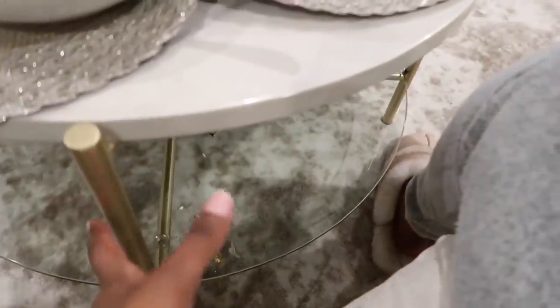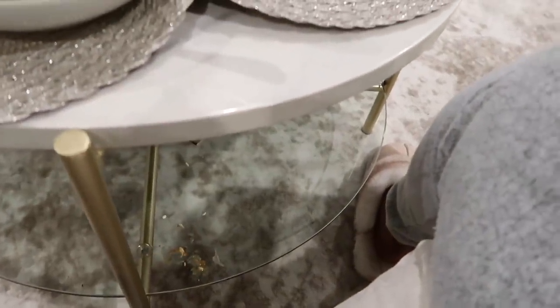And I just literally ate my words. Oh my god. My thigh was there and it missed the couch. Thank god, alhamdulillah. I just dropped my broccoli and I was about to show you guys what I made for dinner. Would it be gross if I ate this? It didn't really fall on the floor. It fell on the little glass piece on the coffee table. Let me show you. It fell right there. So I can eat it. I'm gonna eat it. I clean this house. I know how clean it is. And I got it on my thigh. Do you guys see this? Wait, I got it on my thigh. But honestly, alhamdulillah, I got it on my thigh and not on the couch because I would have been pissed.